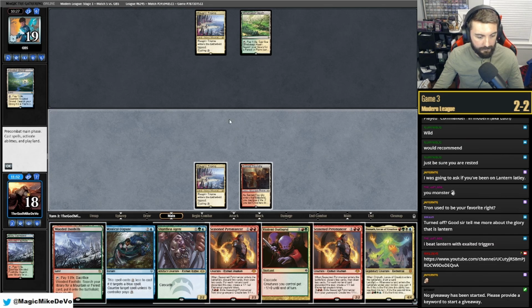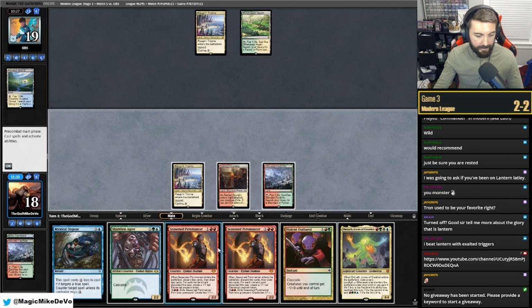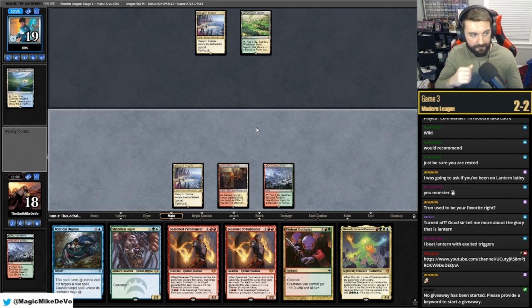Okay, well, that's not what we wanted. So we can, trying to think, we can Seasoned Pyromancer here, pitching Pyromancer and maybe Omnath. But then I don't want them to Fury. I'm just going to pass, because if they have Fury Solitude, they're not doing anything. So if they have Fury Solitude and then Teferi, we just lose.